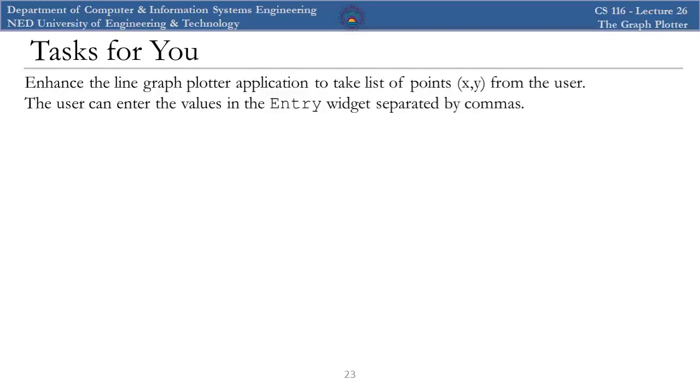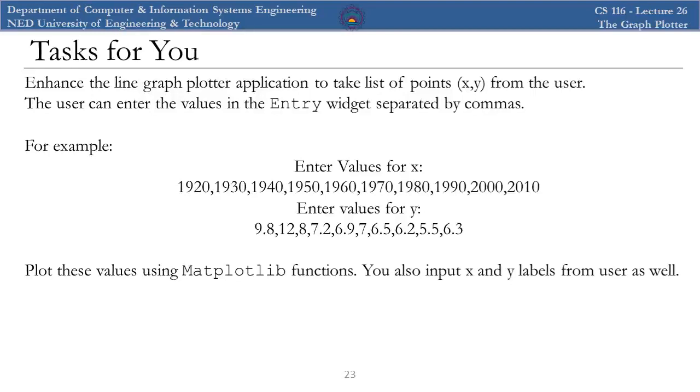Okay, now here's a practice task for you. Use those same methods from the matplotlib package, and this time you are not going to print a line. You take custom values for x and y from users. That means you are taking two arrays, one for x and one for y, and then you'll plot a graph using those values and just display it. So this is how it should look.